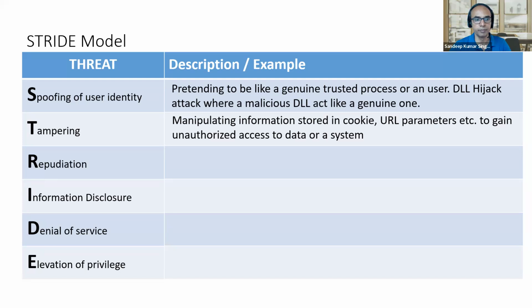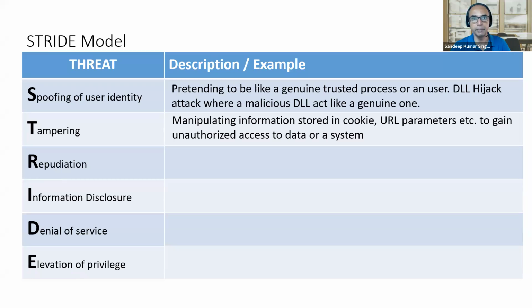So repudiation is I doing something and denying that I did it, right? So it's more for forensics also, for logging and monitoring also, and for detection also. Suppose that I create a fake profile and somebody files a police complaint against me, the cyber cell analyzes, and finds out from the Facebook logs and data that from my IP address that account was created. I cannot refute that I have not done that because there's a whole trace of activity that I'm doing. So I cannot repudiate that. So non-repudiation should be there.